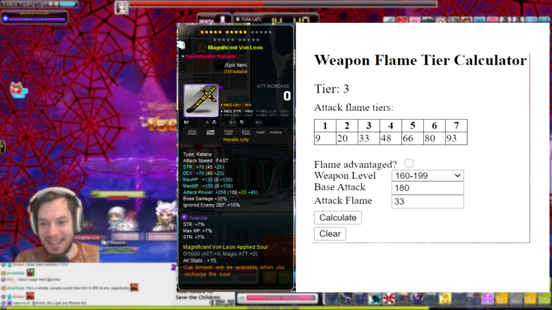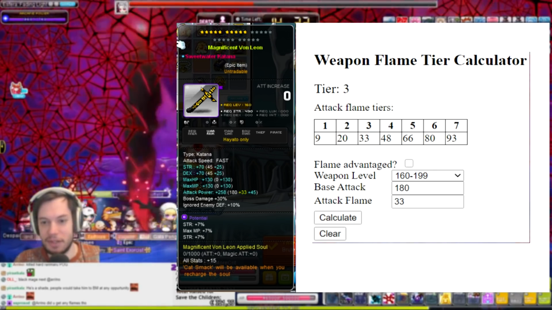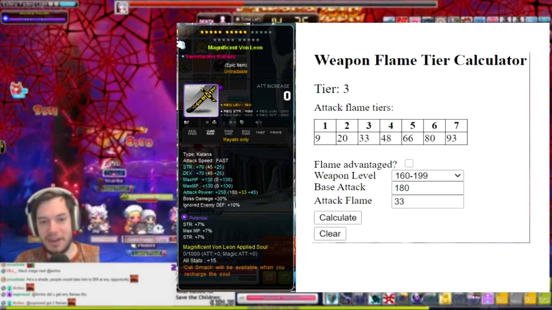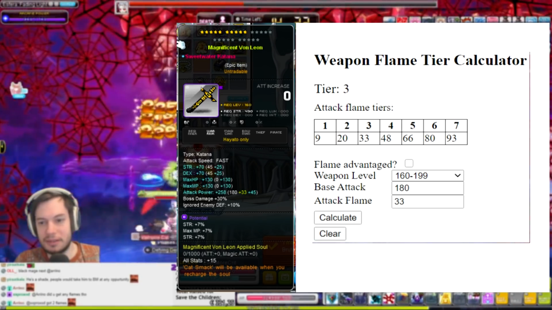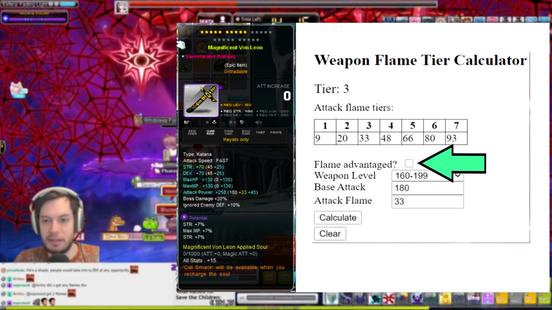Again, if you have insecurities about this, you can check the database in the link, where you can tell that all the Sweetwater items are not mentioned and none of them have flame advantage. So now we take the right side of the calculator, which has the weapon flame tier calculator. We untick flame advantage because it does not have flame advantage as we just checked.